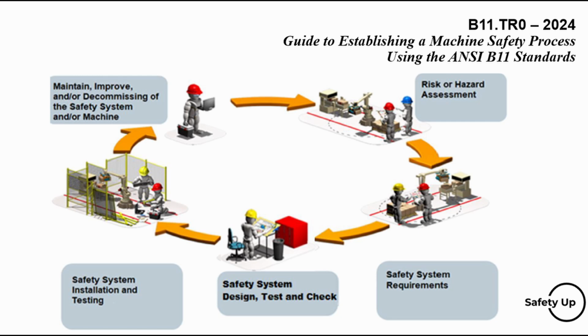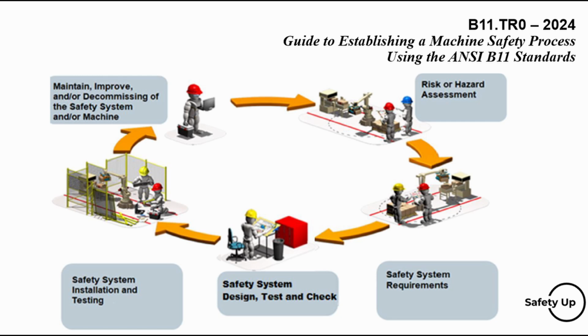Scope. For facilities located within the United States and its territories, this technical report describes one strategy for establishing an effective safety process to comply with the requirements of OSHA and conform with the expectations of stakeholders. The guidance provides a life cycle approach to machine safety. Some standards contain content that may apply to all life cycle phases, while other standards may apply to only part of a machine life cycle.